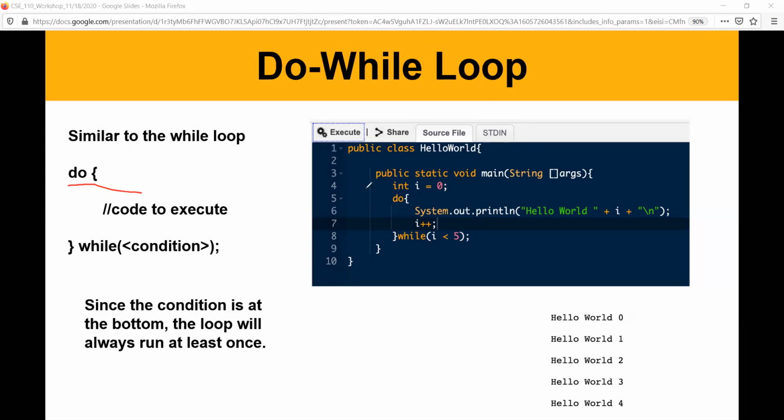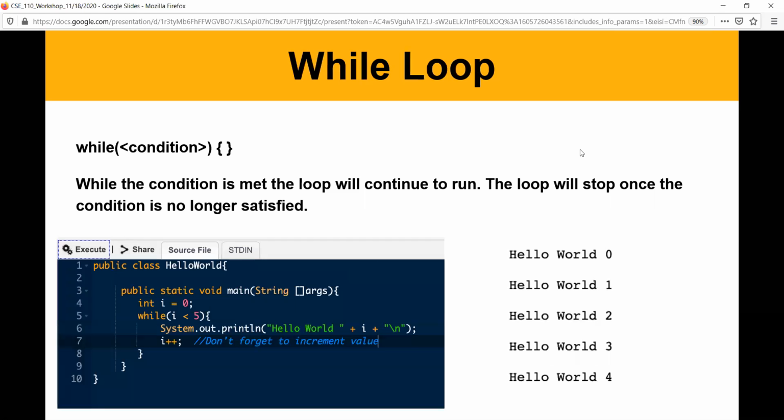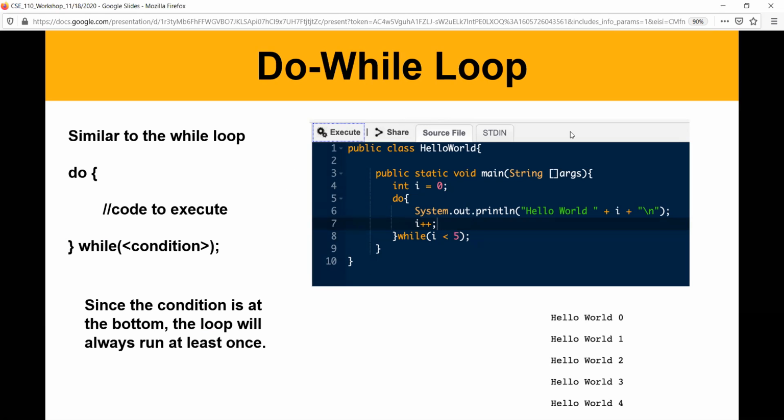The syntax is basically we do our do, brackets, then our code inside the loop, and then our while condition right here. The one thing about a do while is that you do need a semicolon here. I don't know exactly why, but in the syntax for a do while loop, this part has a semicolon. It's different than, if you notice from the previous slides, the while loops and the for loops do not have semicolons. Only the do while does. I can't tell you exactly why, that's just the syntax. And if you don't know what the word syntax means, it's basically just the structure, how it's laid out. You have to follow the syntax for your code to work, essentially.